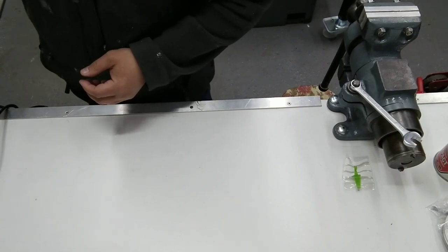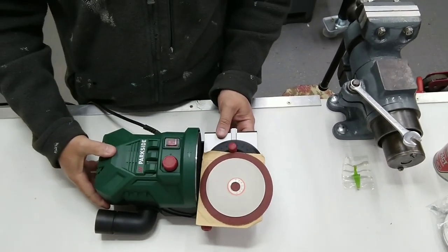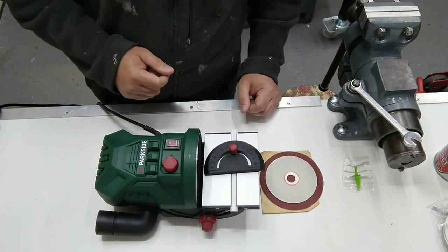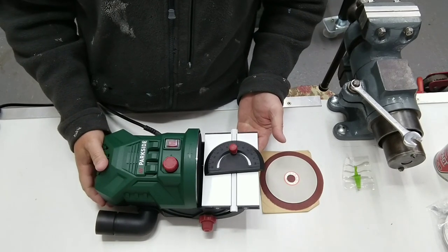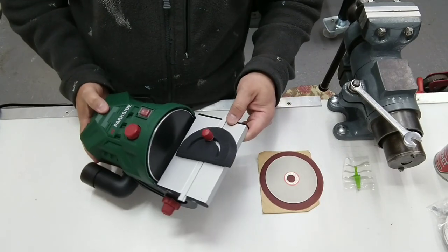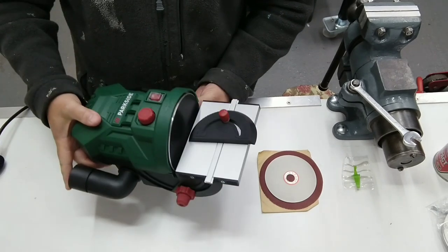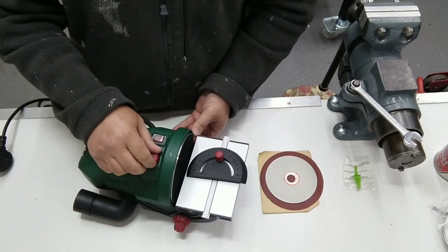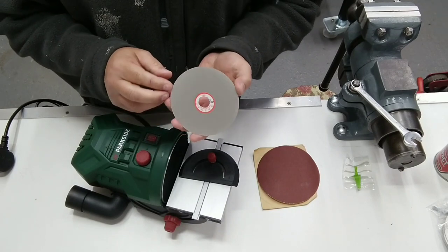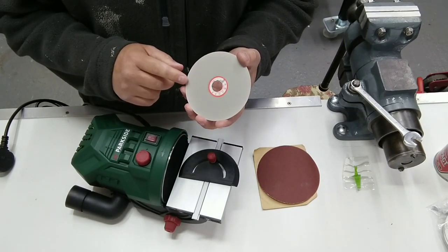So what I'm looking at - and I don't know whether this is going to be a final solution - it's an experimental idea. There's a shop in the UK called Lidl's, a supermarket, and they do a range of various different types of tools. They're pretty good actually for the most part. This is something I've had for quite a while now, bought it on a bit of a whim. What it is basically is a variable speed disc sander for woodworking essentially. You can vary the speed with this potentiometer on the top. I've also got these diamond lapping discs - they're pretty thin with a 16 millimeter diameter hole in the center and they're basically diamond coated. This is an 800 grit one, but I've got various other grits.